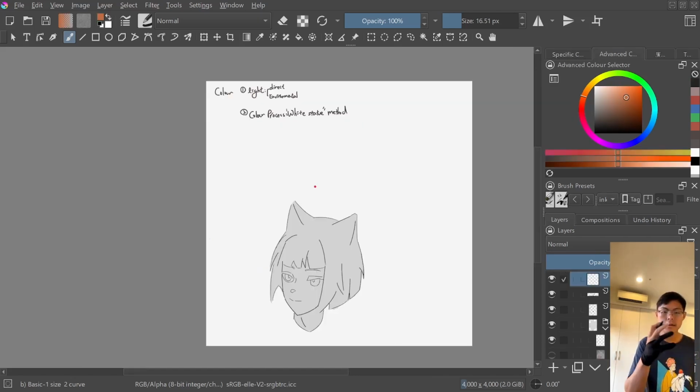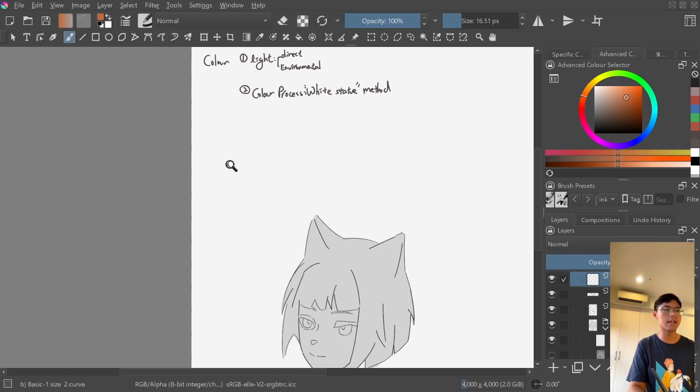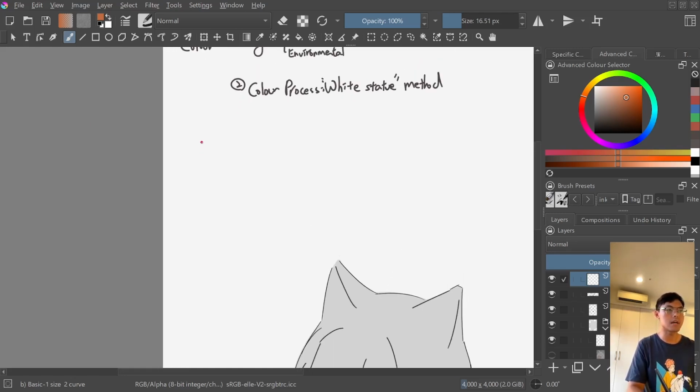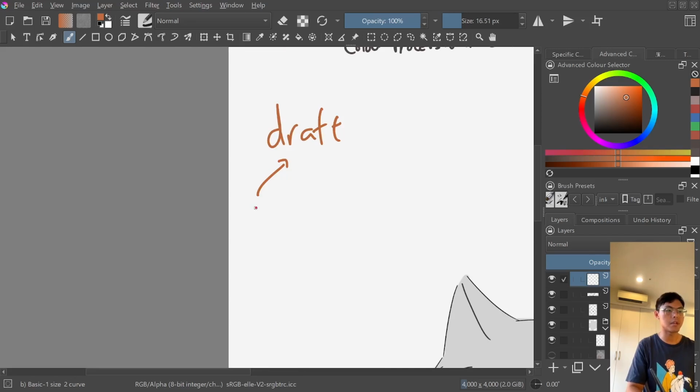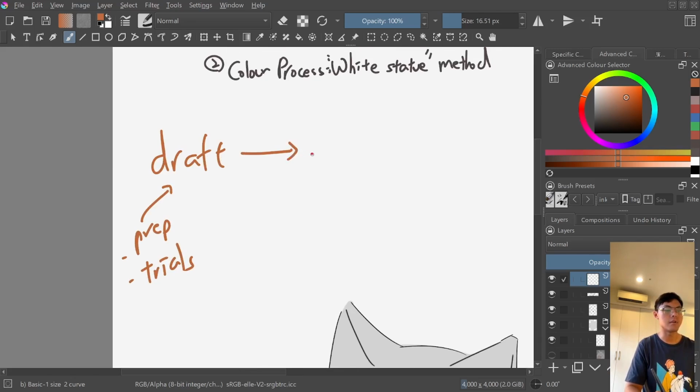Okay, so now let's talk about the color process. When it comes to drawing an illustration, we start with the draft. So there will be a lot of preparations and trials, and after that, you will have a line art.